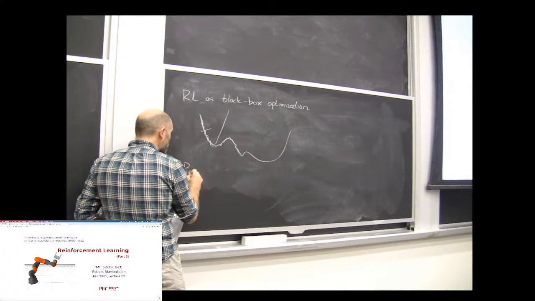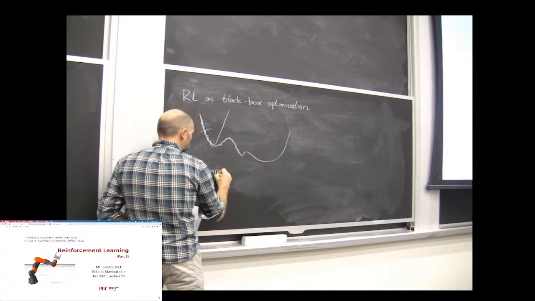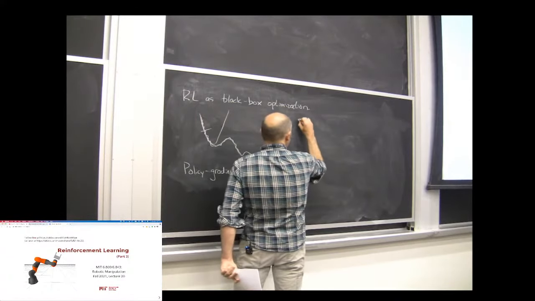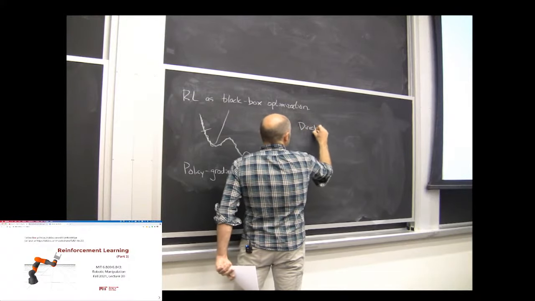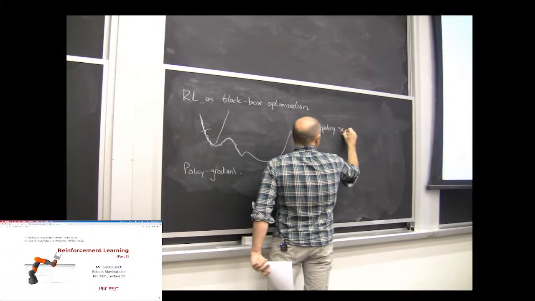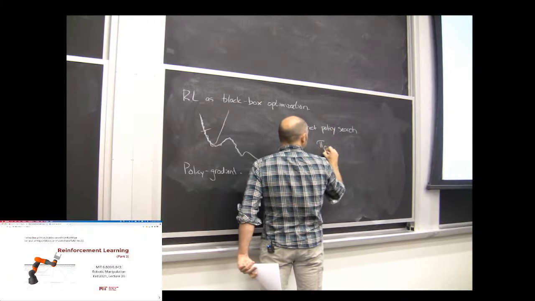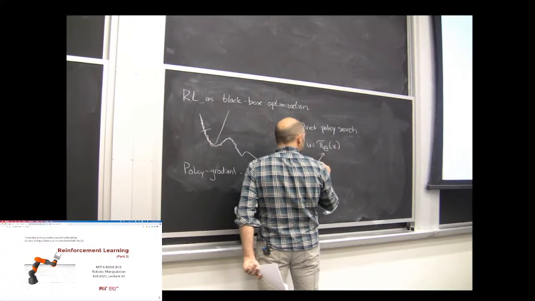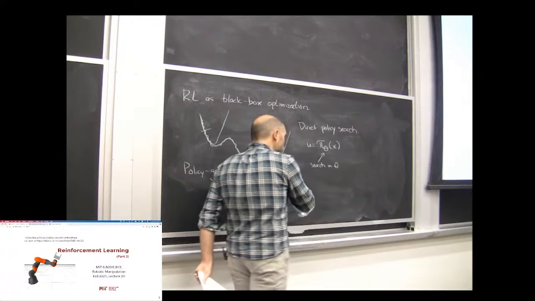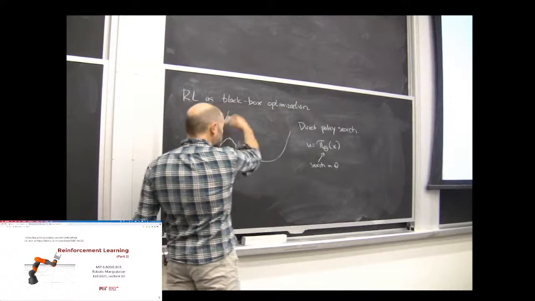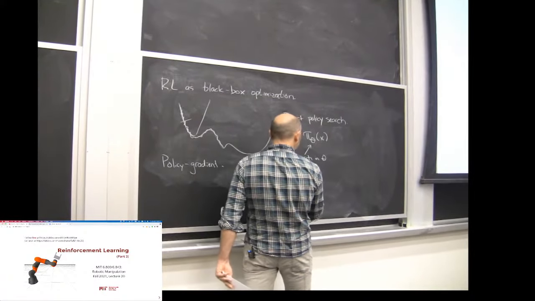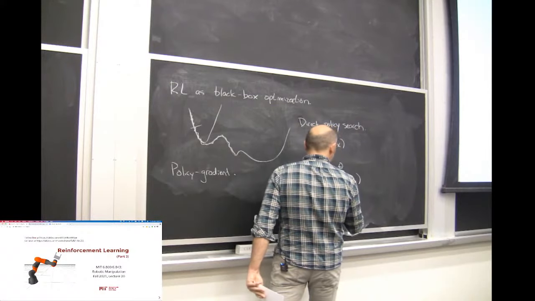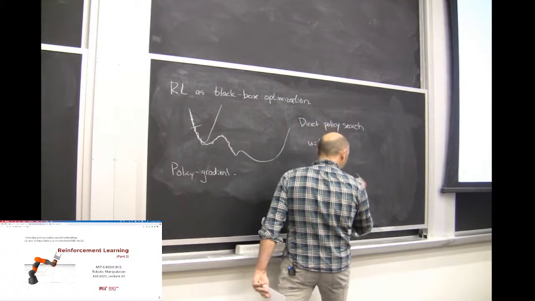We talked about very quickly, and I want to connect the dots again a little bit, the policy gradient idea. So I think of this as doing, let's say, direct policy search. So I'm going to search directly in the parameters of the policy. For instance, if I have some policy with parameters theta, and I want to search directly in theta, I could do it with these kind of tools, right? Even if theta is buried in a long-term optimization where I want to try to minimize the sum over some long-term rewards, where these are the rollouts of some simulation, right?